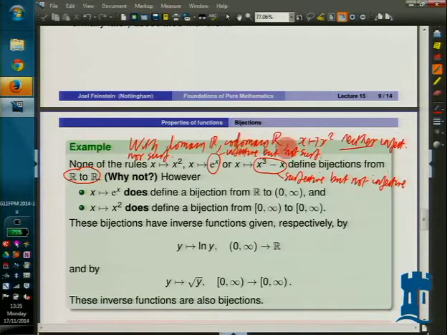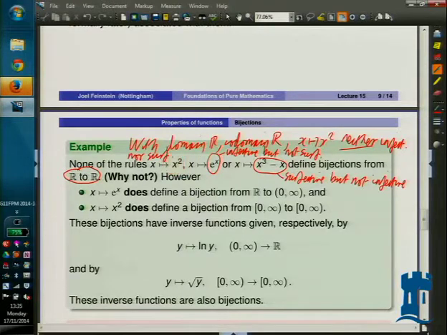So remember, not injective means there's going to be some horizontal lines hitting it more than once. X squared does that because lots of horizontal lines hit it twice. X cubed minus x has got horizontal lines hitting it 3 times, certainly more than once anyway. So they're not injective. E to the x, the horizontal lines only hit it at most once, so that was fine, but there were some horizontal lines missing it completely. So if we go back and look at those sketches, you should see why they're not bijections, because some of them are not injections and some of them are not surjections, and x squared wasn't either.